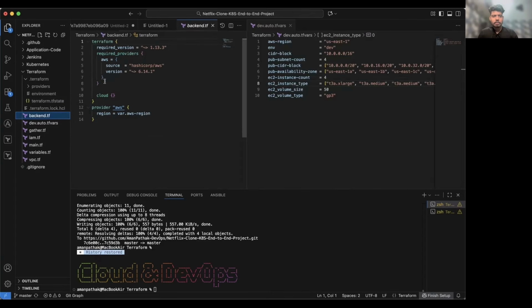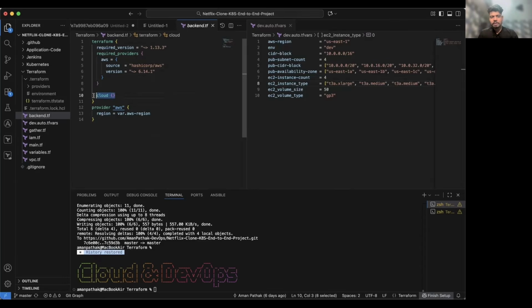If we come here to the backend, this is the Terraform block, and then we have the AWS provider as well. The version we are using for Terraform is 1.13.3, and along with that, we are using AWS provider version 6.14.1. And then the next main thing is this block, which is cloud.